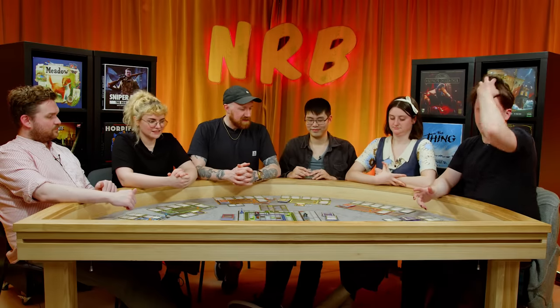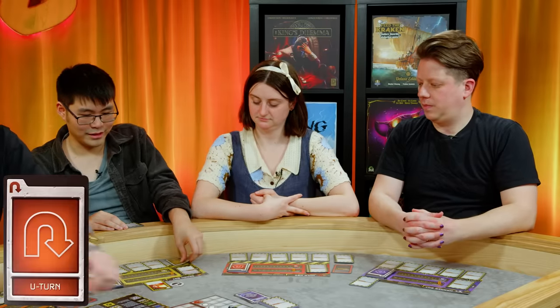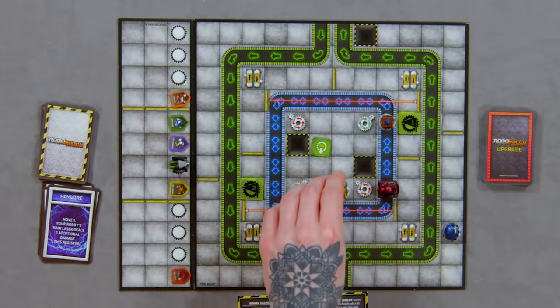Okay, the programming phase is done. Now it is the activation phase, beginning with Ken. U-turn. You even mean to do that? Lorna?